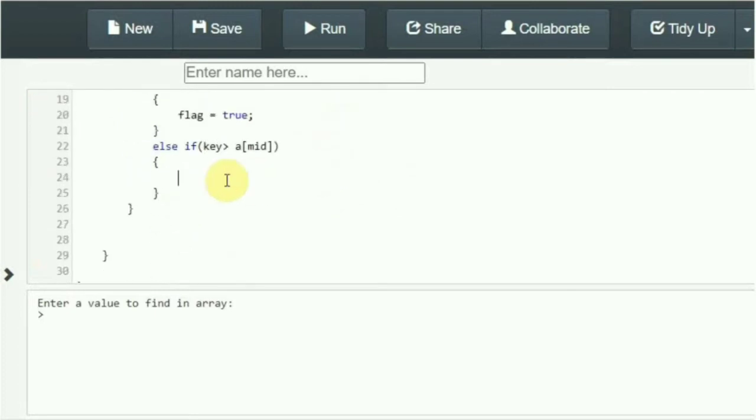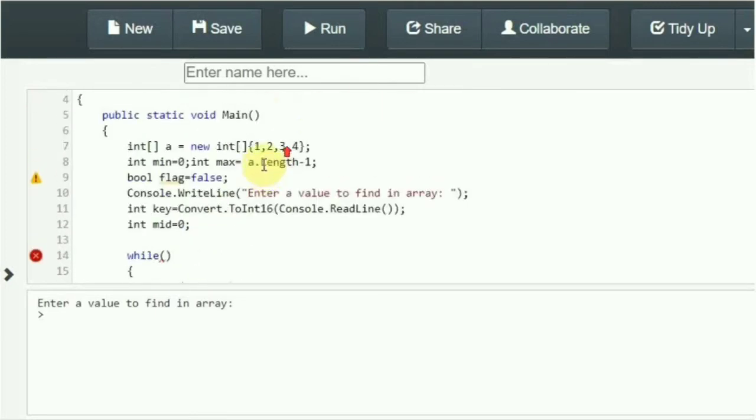So key is having more value, so we can give min as mid plus 1. So it will search from this point to this point if the given key is 4.